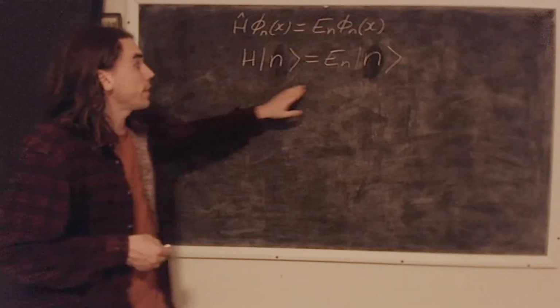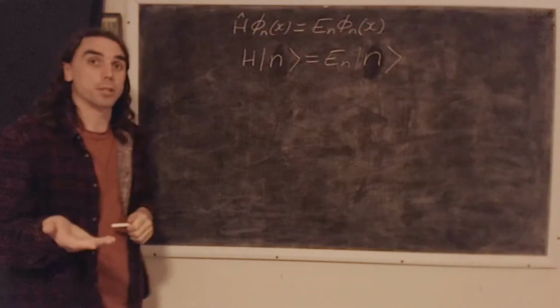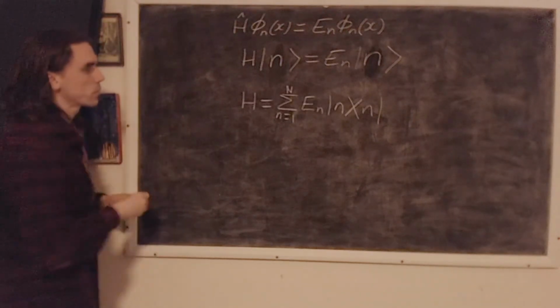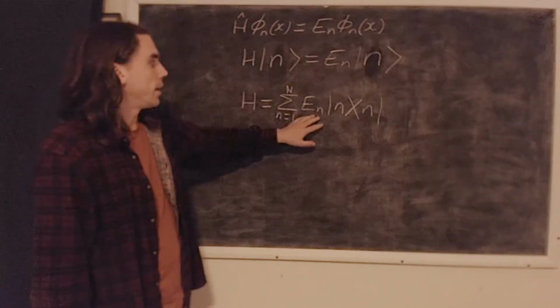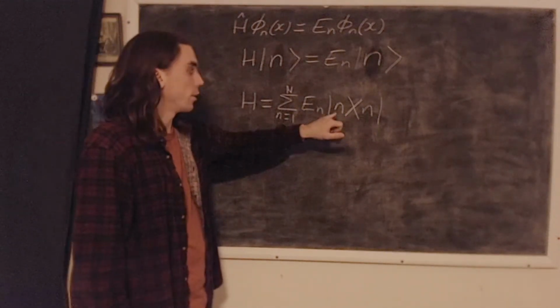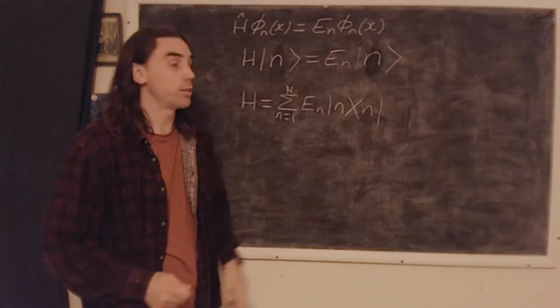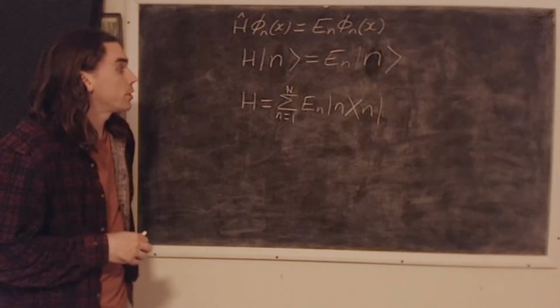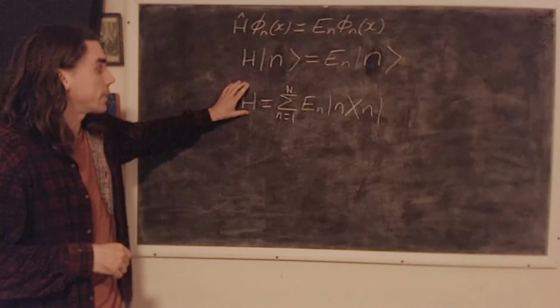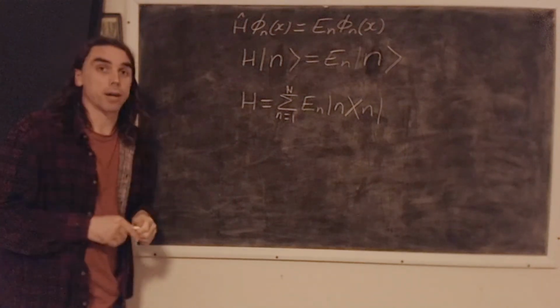If we write it like this, then by the argument on the previous board, theorem 5, we can rewrite our Hamiltonian in the following form. That is, it's the product of its energy eigenvalue En with the outer product of the corresponding normalized energy eigenvector n, or phi n if we use the older notation. And you can check straightforwardly that this matrix H obeys all the properties you'd like it to obey. For example, it returns the right eigenvalue.